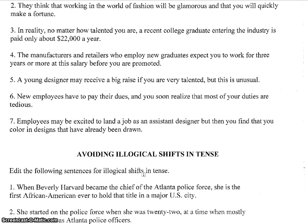And you're likely to have a quiz on these three categories of consistency when she returns to class with you all. So I hope that this was useful and that you take the time to look at these carefully, work with your classmates, check your work with them, make sure that you understand how to look out for these illogical shifts and that your writing gets better just by that simple check for consistency across these three areas.